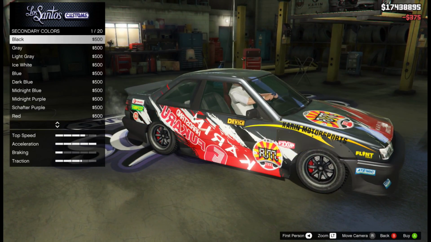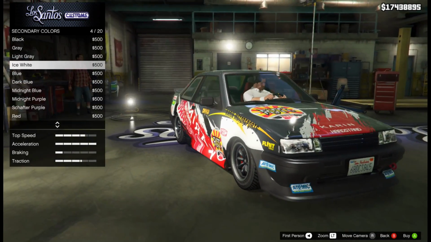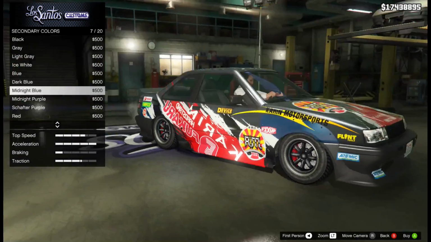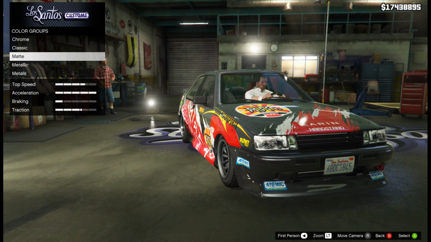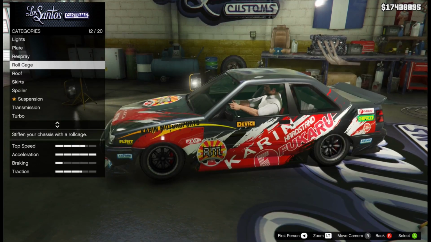Let's see what else we can do. Maybe should I just go matte colors? So we can make it like the same gray. We can make it white. Wow, that's actually kind of a cool thing there. I mean, you know what? I'm gonna try them as red. We're gonna try that out because I didn't even realize that before.